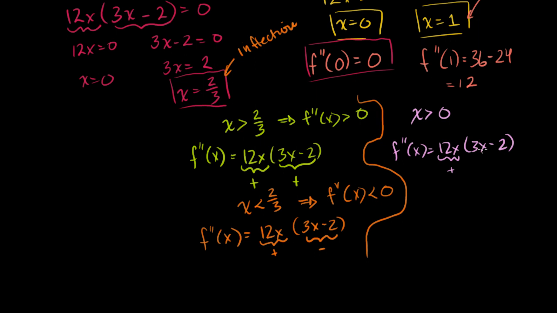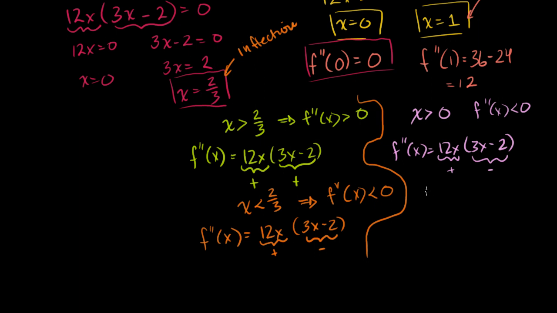So if this was 0.1, you would have 0.3. 0.3 minus 2, that would be a negative number, right? So right as x goes right above 0, this thing right here is negative. So as x is greater than 0, your second derivative is going to be less than 0. You're concave downwards, which makes sense because at some point we're going to be hitting a transition. Remember, we were concave downwards before we got to 2/3. So this is consistent. From 0 to 2/3, we are concave downwards, and then at 2/3, we become concave upwards.